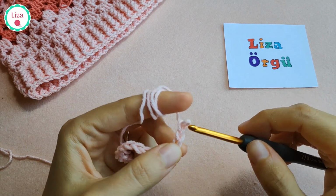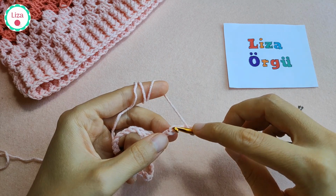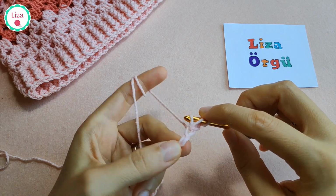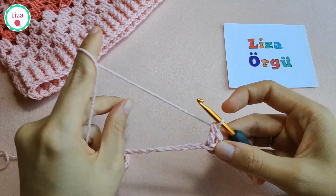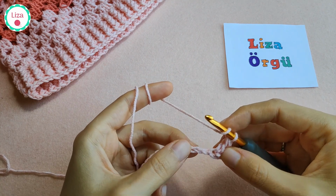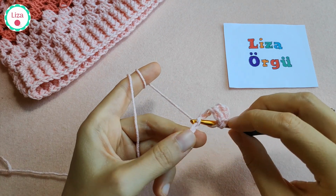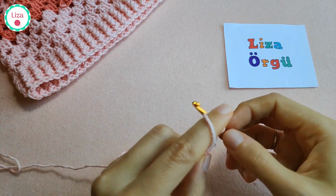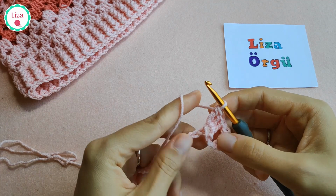Make 3 chains more and make 1 double crochet into the 4th stitch like this. Yarn over, pull up a loop, pull through 2 and pull through 2 together. Okay, this is a double crochet, and this 3 chain counts as a double crochet. Again, yarn over, skip 2 chains and make a double crochet into the 3rd chain. Make 2 more double crochets into the same stitch. Now we have 1 cluster.